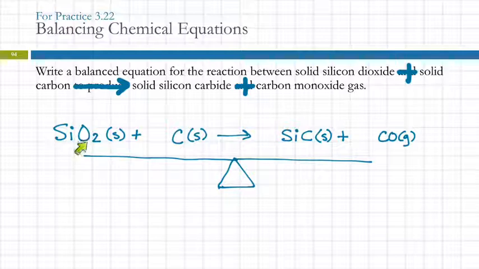Over here, there are 2 oxygens. And how many oxygens total on the right side? Only 1. How can I make there be 2? I could have 2 carbon monoxides, right? So I'll just put a 2 in front of CO. I can't change the formula, but I can say there must be 2 of them. So now I've got 2 oxygens. And on the left side, I have 1 carbon. On the right side, I have a carbon here and 2 carbons there, a total of 3 carbons. 3 carbons on the right, so I need 3 carbons on the left.